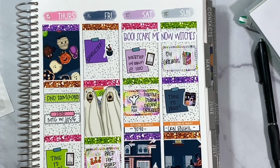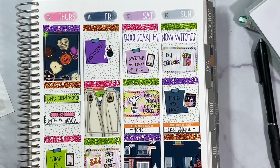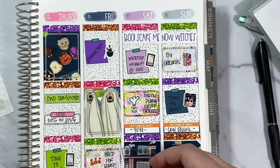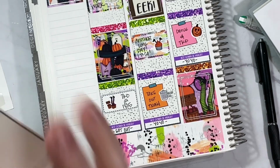So I ended up tearing a couple of foiled overlays. I don't have any of the overlays with the frames on the boxes. I ended up tearing a couple, and because of the way these alternated, I only wanted the silver ones, and there was silver and gold in here, so it would be silver, silver, gold, gold, silver, silver, gold, gold. I ripped a silver one, and that rip went over into the second silver one, so I had to get rid of those two. Then I had to take the two gold ones off to put in my reusable sticker book so I can use them later, so that I could get to the silver ones. And then another two gold. That was a hot mess going on right there.